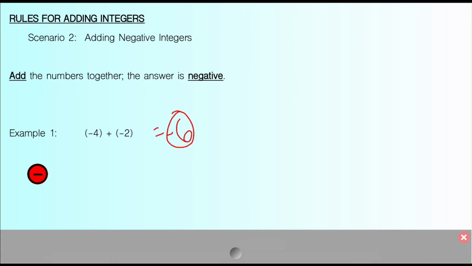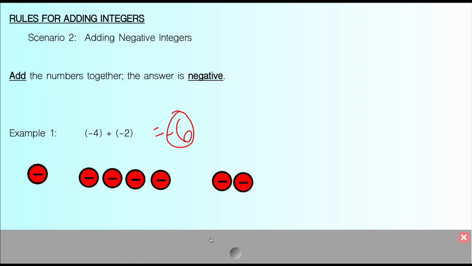But I like to think of ways that my mind can grasp things better. So one way you can do this is you could literally visualize it with integer chips, these little red chips here that have negative signs on them. So think about it. If you've got 4 of something that are called negative, and then 2 more of something that are called negative, then in total you've got 6 negative things altogether. So if I'm combining them, that's in total 6 negative red integer chips.